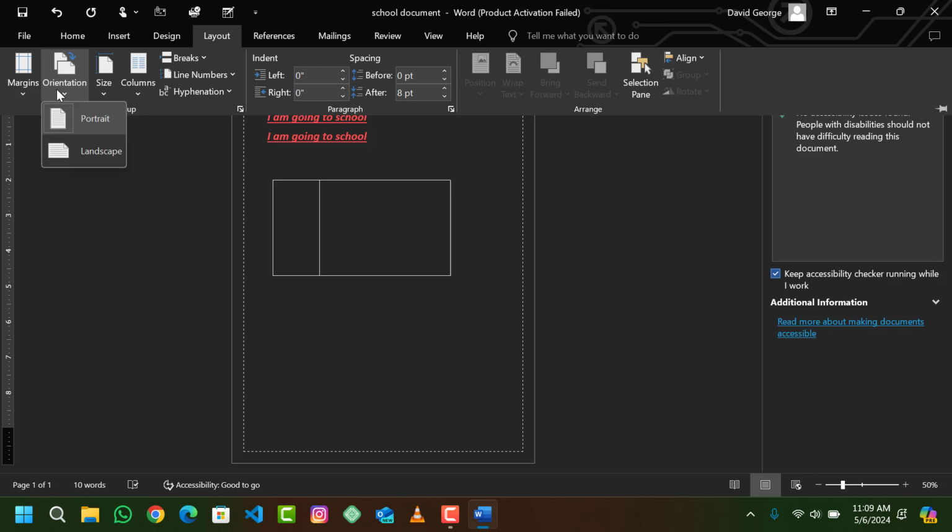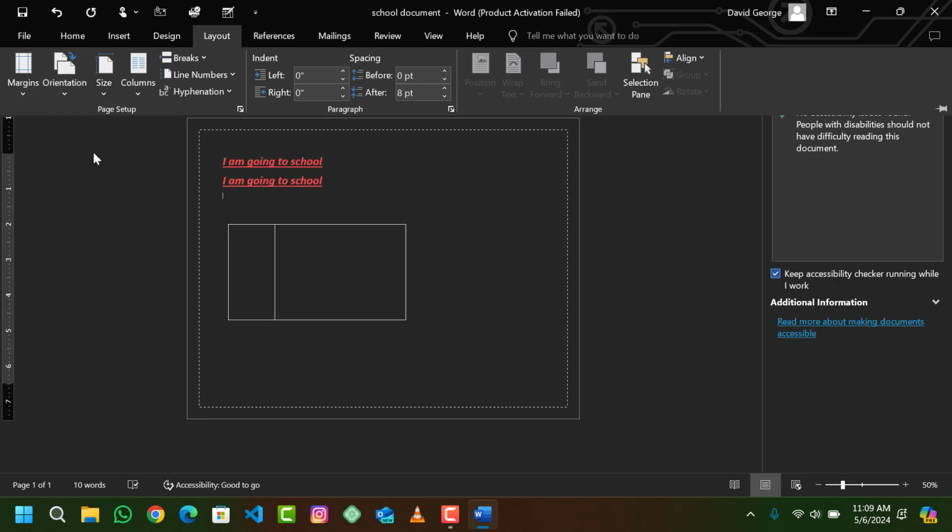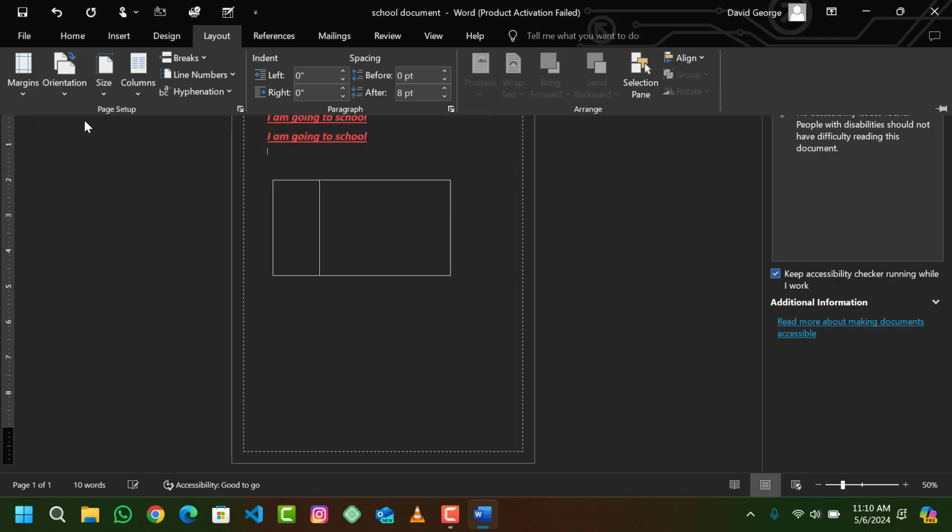And this is orientation, whether I want this page to be in portrait or landscape mode. You see some books are long from top to bottom, and some are wide sideways. The ones that are long are portrait mode, while the other is landscape. We are on portrait mode now. When I click on landscape, you see this document change, and it is horizontal now. When I click on portrait, it turns vertical. That is the way it's long.